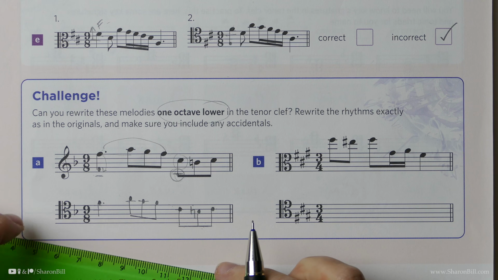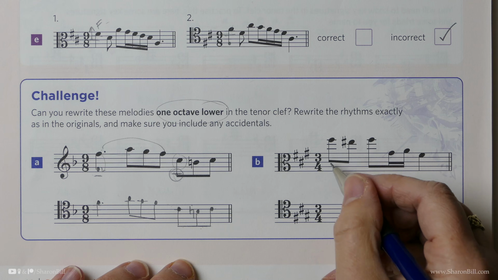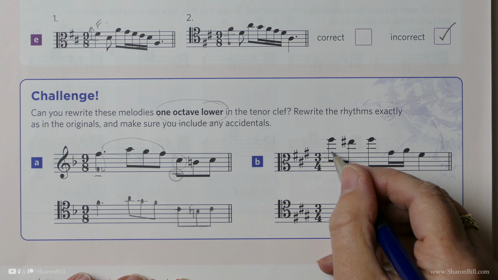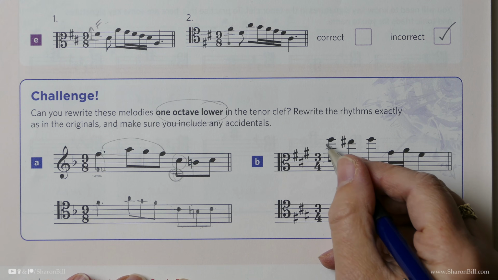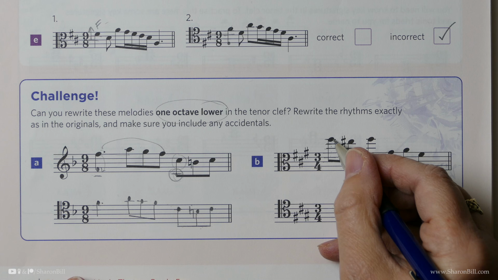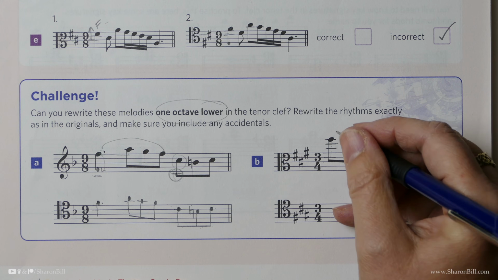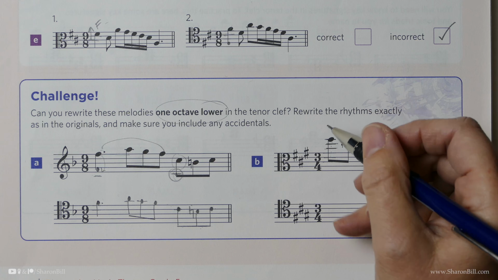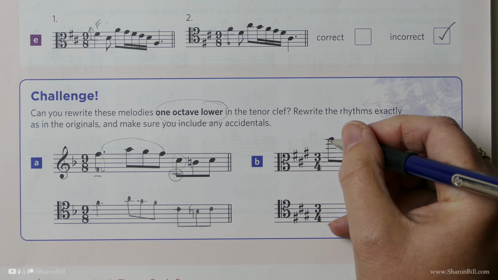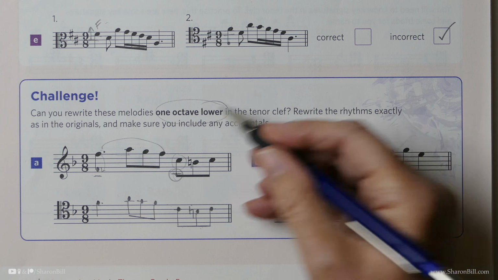So we get the same opportunity again here. At the moment, we are C, D, E, F, G, A, B, C, D, E, F. And so that is the F, an octave plus. So let's just get this down an octave first, and that's where we're going to have to write it into the tenor clef. So let's get it down an octave first. That's where we're aiming for.